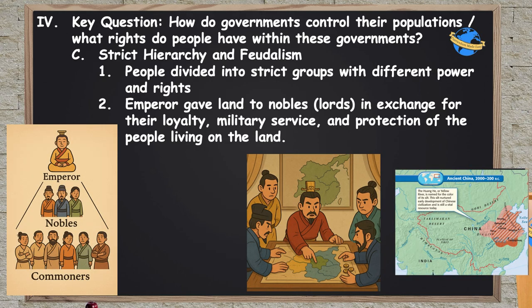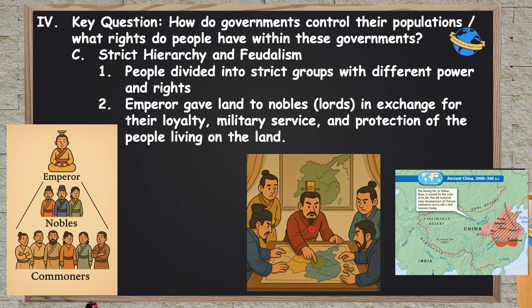If you look at the map over here, you can see this light orange color right here represents the extent of the Zhou dynasty at their peak of power. That's actually quite a lot of territory, despite the fact it's not quite reaching the full size of what China is today. And considering the fastest form of communication at this time was by horseback, it can be difficult for one person to control this large territory. So in order to do this, the emperors turned to a strict hierarchy and feudalism. So like we've been talking about, strict hierarchies divide people into very specific groups, each of these groups having different powers and different rights, different responsibilities. Now, of course, this is a very oversimplified version of that hierarchy, but it helps you start to grasp this concept.